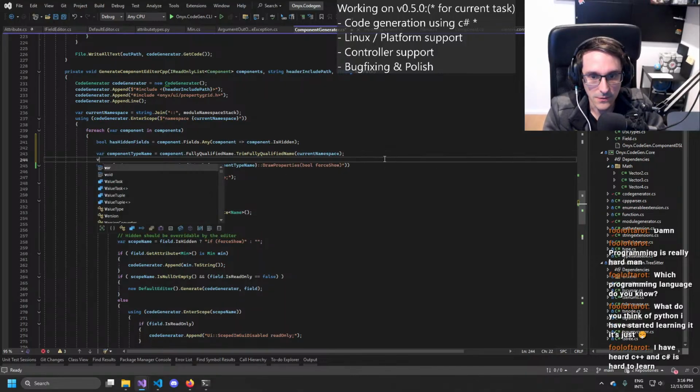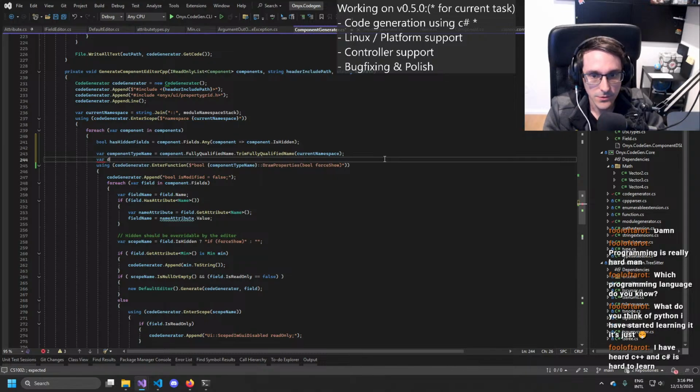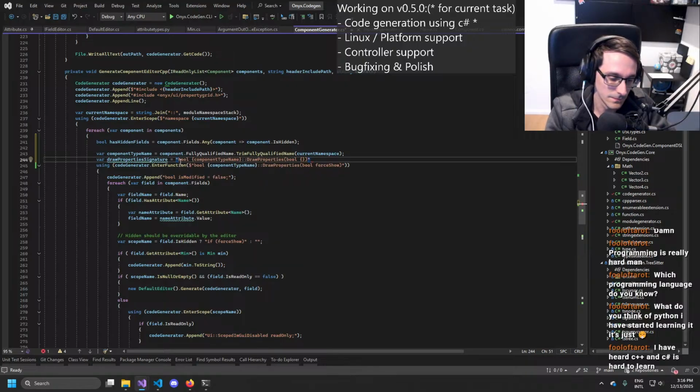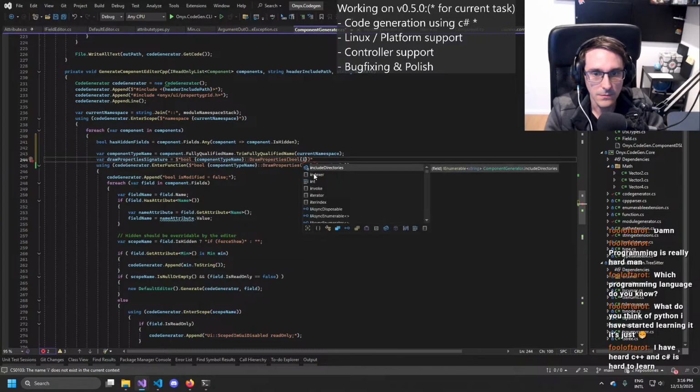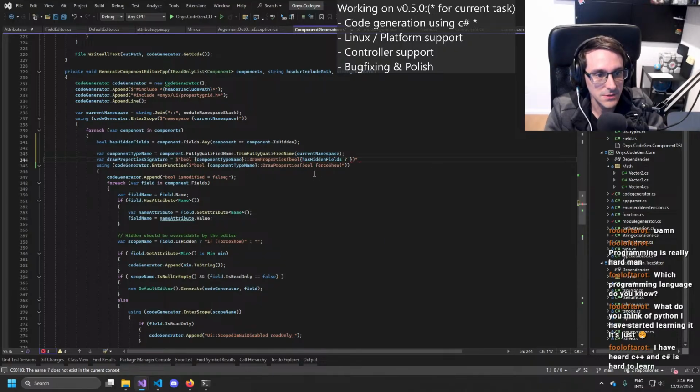String var draw properties signature. Is that has hidden fields?